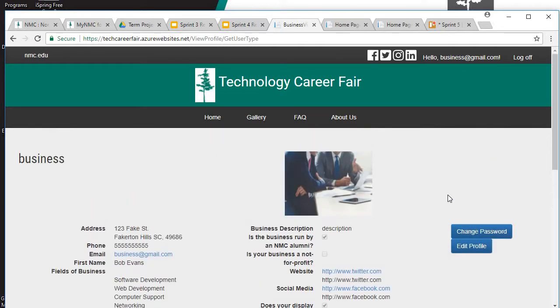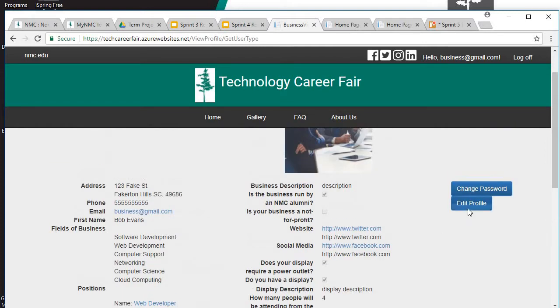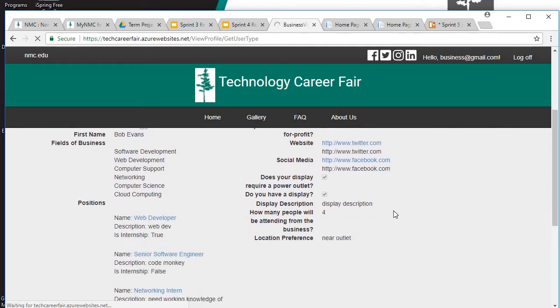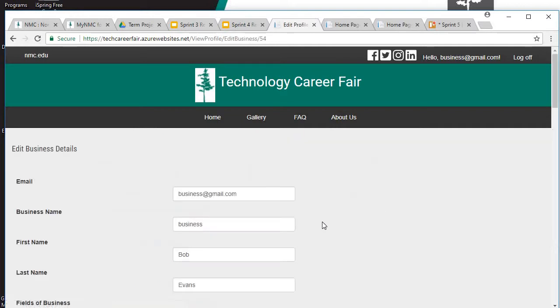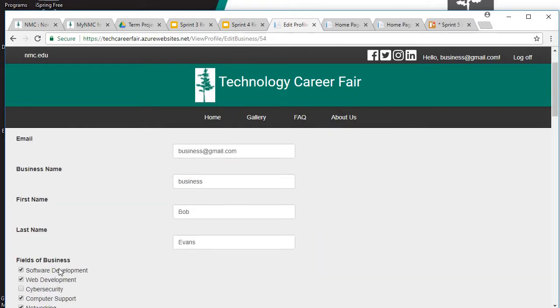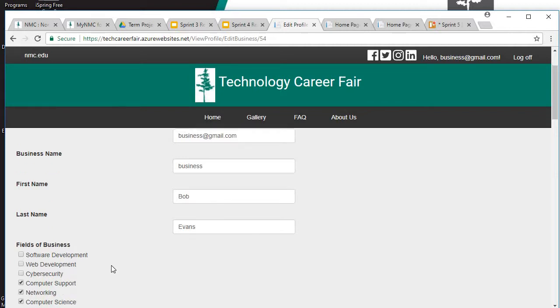You can change the password, which is essentially the same as the applicant, so we won't go over that. We can go into the edit, change some things that are different from the applicant. All the other things are the same as the applicant, the fields and whatnot.